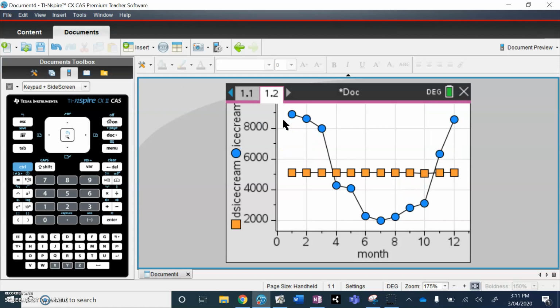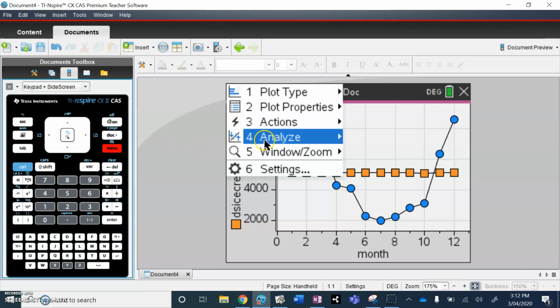So you can see that's done a fantastic job of linearising that data. So what was looking almost like a parabola, the original time series plot, has now been linearised into pretty much a straight line right across the board. So all the seasonality has been removed, and you can see pretty much there's no trend. The ice cream sales for every single month of the year is pretty much the same. So that's really what we're looking for when we're trying to do a smoothing. We're trying to get it as flat as we possibly can.